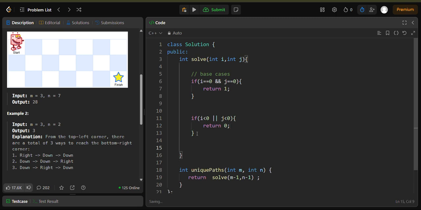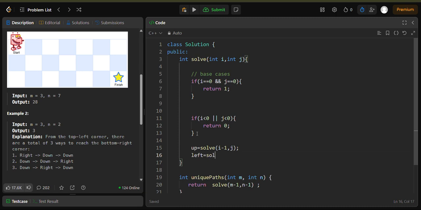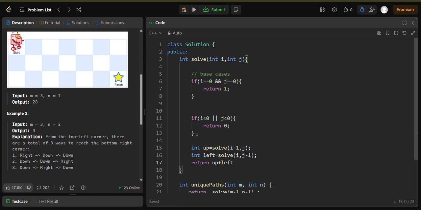And we write our recursive calls: up is equal to solve, row decreased by 1 and column the same, and left is solve, row the same and column decreased by 1. Declare int up is equal to 0, int left is equal to 0, and we return up plus left.